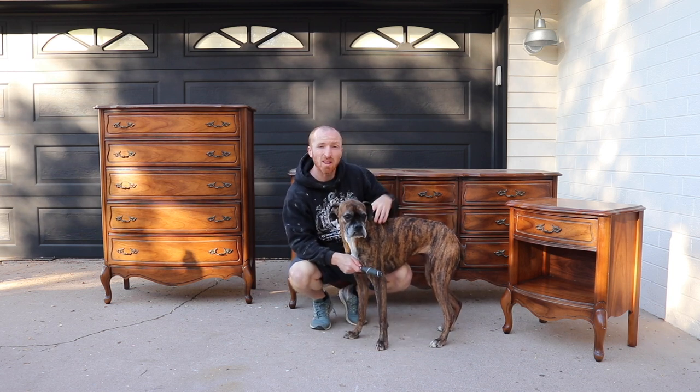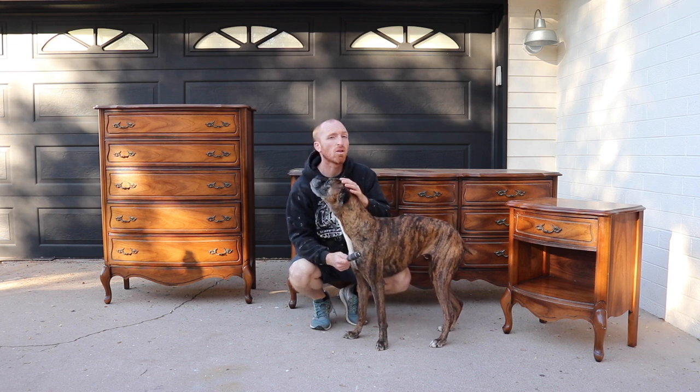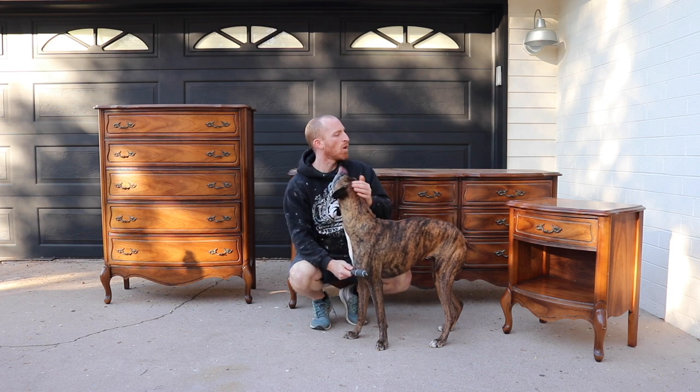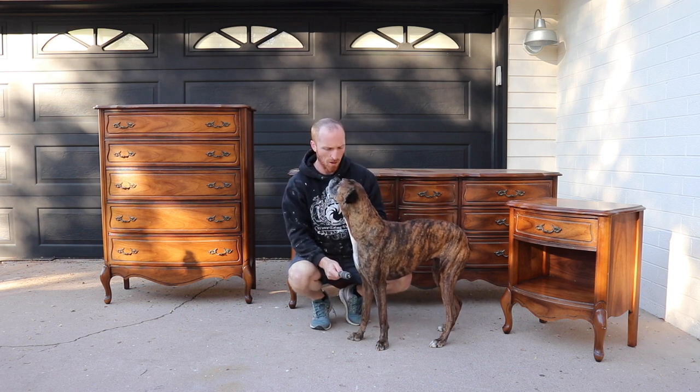Now, externally, the piece is in really good condition, so we don't have anything really to fix on it. It makes my life a lot easier. So, we're going to remove the hardware, pull the drawers, make sure the subframe and everything looks good.